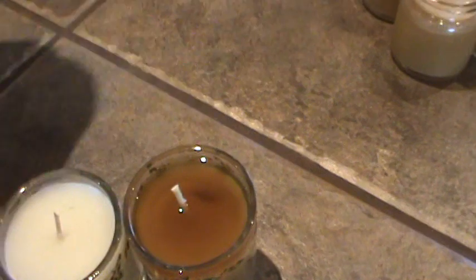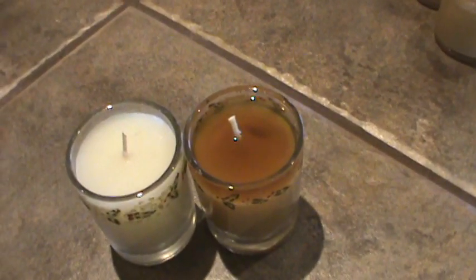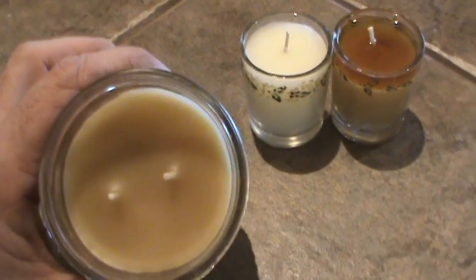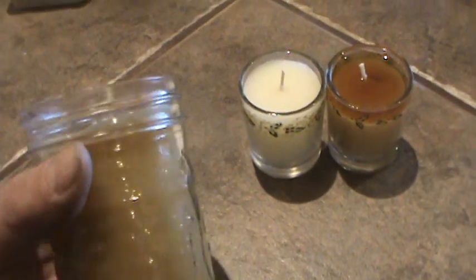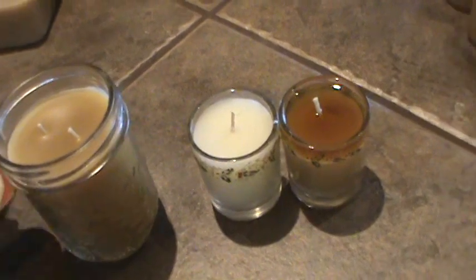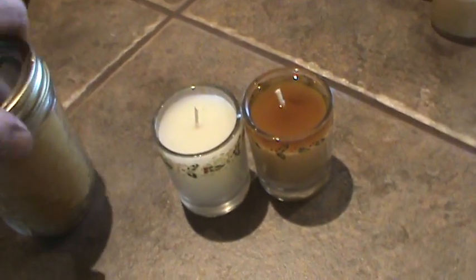Now here's another idea, another candle I made yesterday. Two wicks in a small canning jar. Now these are all really good ideas to have candles, and you can burn them, and the wax isn't going to go all over the place.